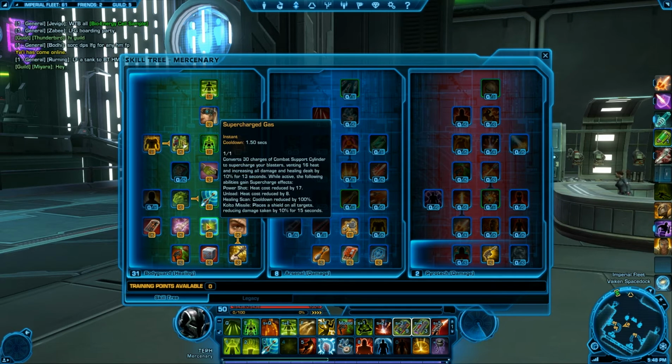But while it's active after you've activated it, the following abilities gain a supercharge effect. Power Shot, the heat is reduced by 17. Unload, the heat is reduced by 8. Healing Scan, the cooldown is reduced by 100%, which means you no longer have the 9-second cooldown on Healing Scan, and I'll show you why later on that becomes very, very important. And then the one underneath that is the Kolto Missile, which places a shield on all targets, on 3 targets basically, because that's what the Kolto Missile does, and it reduces the damage by 10% for 15 seconds.